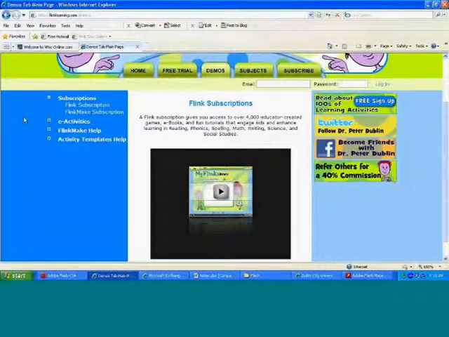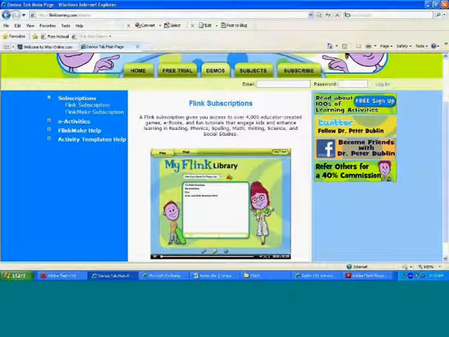But the benefit, I think, of this site is that the curriculum has been developed by educators out there right now. And so for those of you who are looking for something for the K through 5 level, I think this is a wonderful site for you to use. So please keep that in mind.